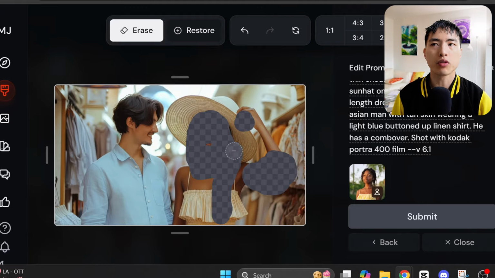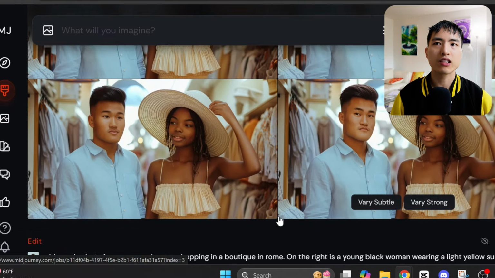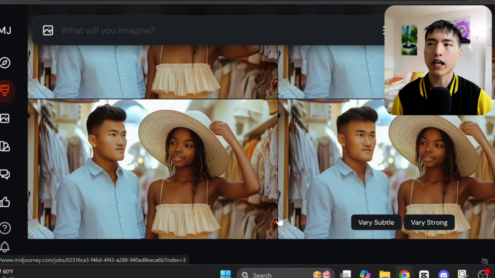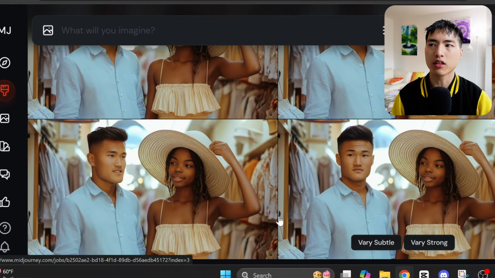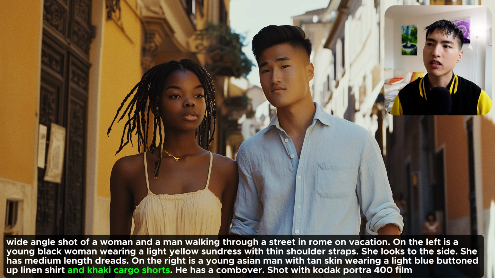This method works pretty well, although it might take a few tries to find character reference photos that will inject into the image properly. So if you don't get good results initially, don't give up. Just try a different character reference photo. In this scene of them walking through the city, I wanted to get more of their entire bodies into the image instead of just a torso. So in the prompt, I add that the man is wearing khaki pants to force Midjourney to generate the legs.